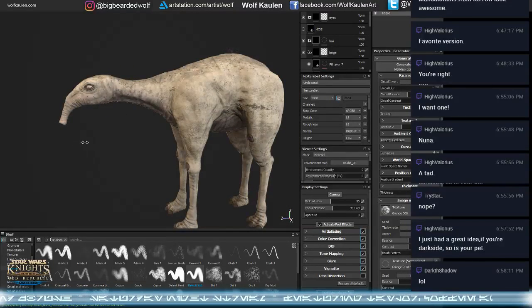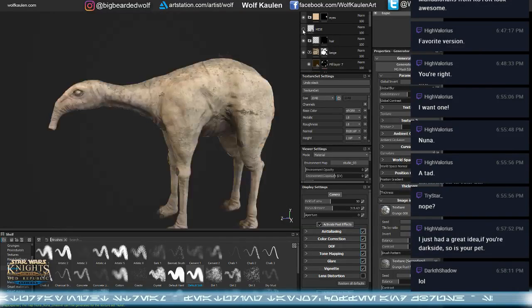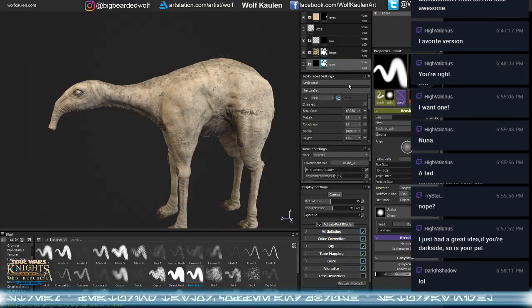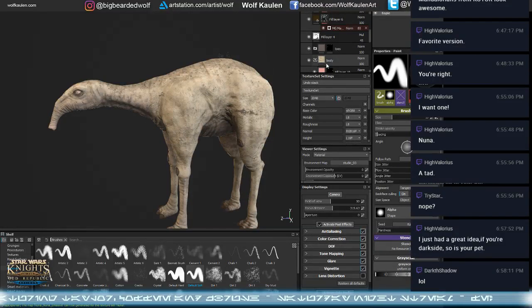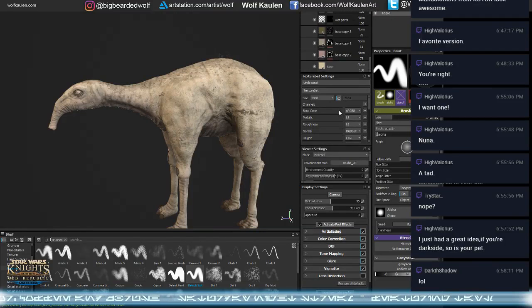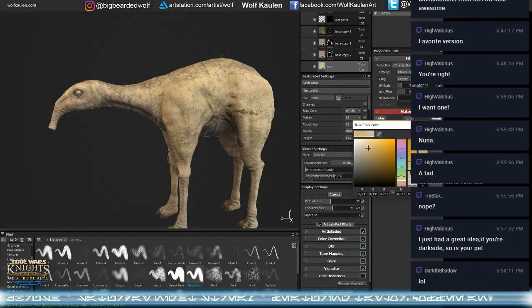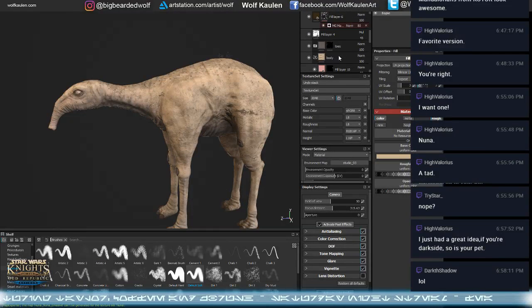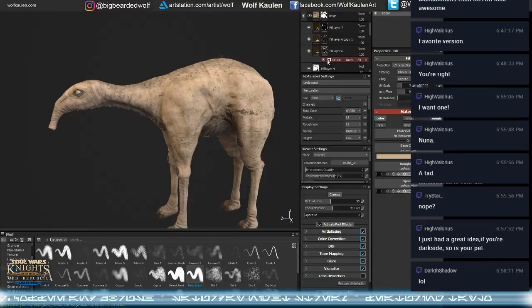The poor creatures really. Looks really sick, actually. I don't need a gray one. Here we go, base color. Give that a little more. Do it a little more like this. And remove some of this ridiculous dirt. This is a little bit too much, I think.